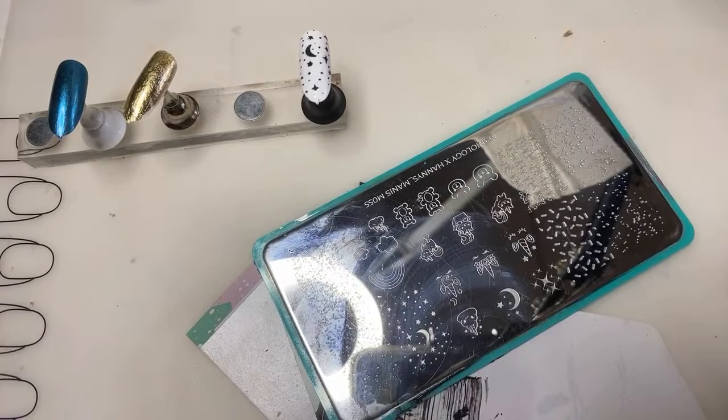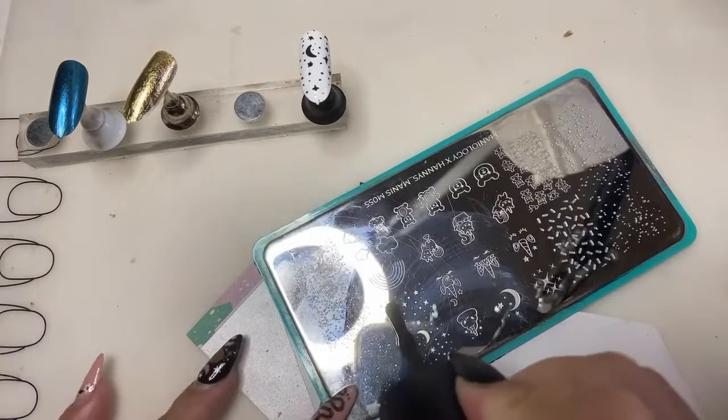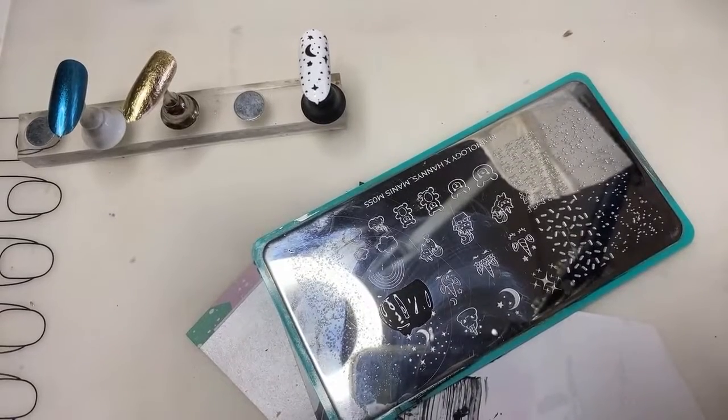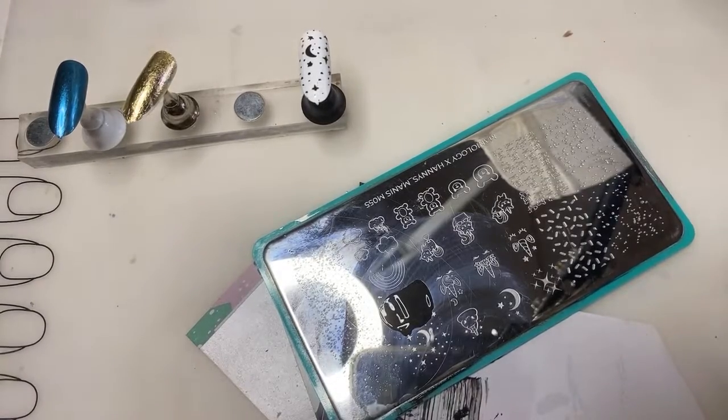So I'm using straight up black for this, in case you guys are wondering what polish I'm using. And also this is, what's her name? Hanny Manny's? Yeah, this is a Hanny Manny's plate.